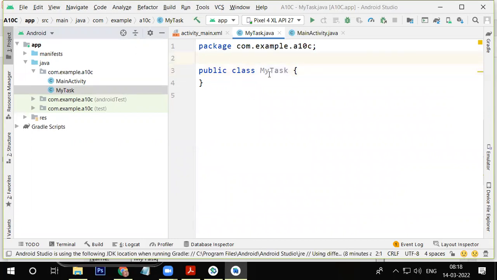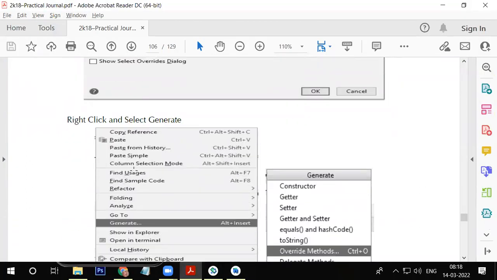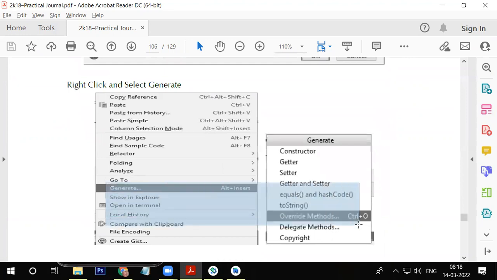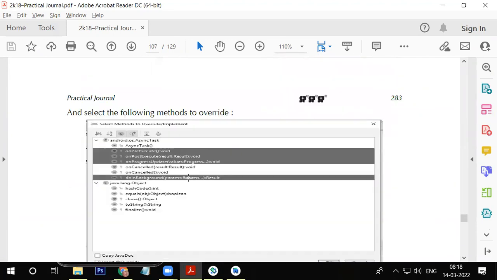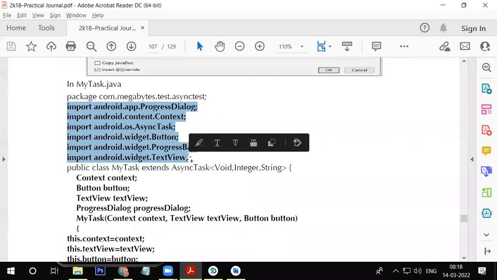So here we will first give the input. Okay, so here it was written that we need to generate few methods, but first I will do is to write the input. So we need to write the import in class progress dialog, context class, asynchronous task that we are talking about, button, progress bar and text. Okay, button, progress bar. You can see कि हम लोगों ने GUI में तो प्रोग्रेस बार बनाया नहीं. So it is not mandatory कि GUI में आप लोगों को प्रोग्रेस बार आप लोग एज अ टूल यूज करते हो. हम कोडिंग के थ्रू भी प्रोग्रेस बार वहां पे शो कर सकते हैं. दैट इज हाउ टू डू दैट.